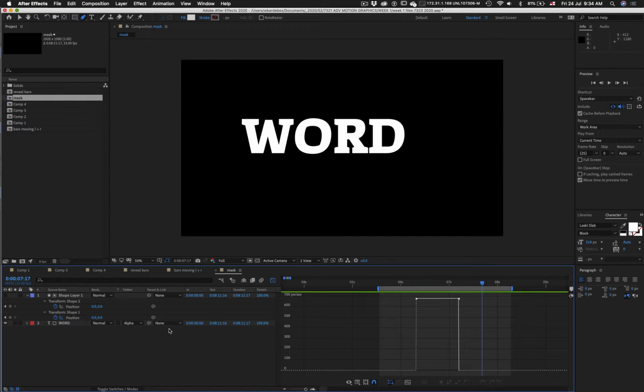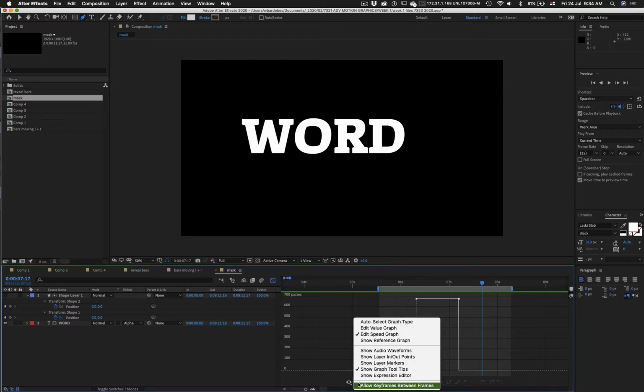What does that mean? It means I'm looking exactly at the speed graph. This time we focus on the speed graph. Before we kind of looked at the value graph, but now we're going to look at the speed graph.